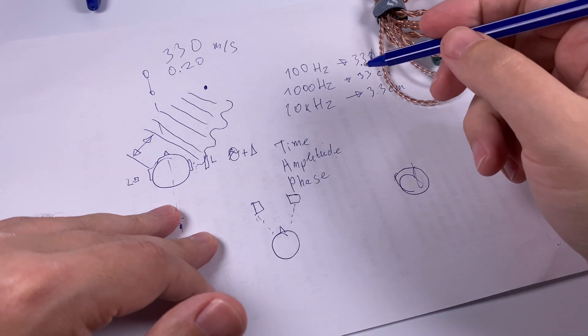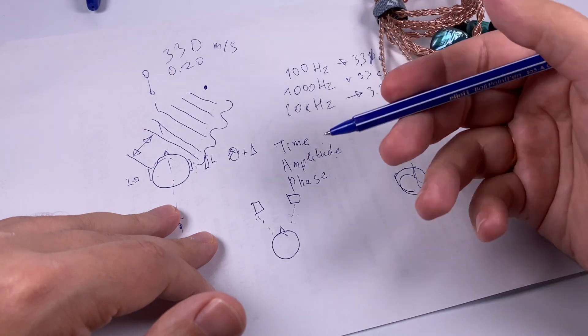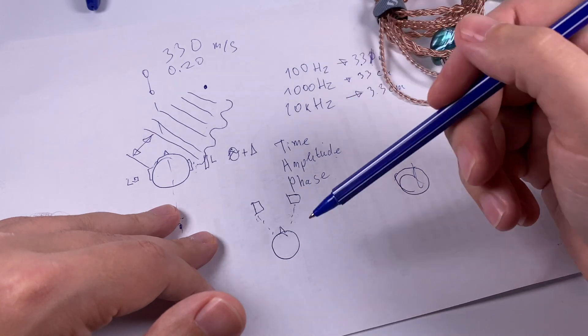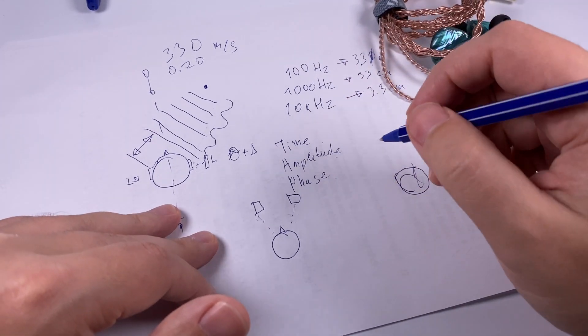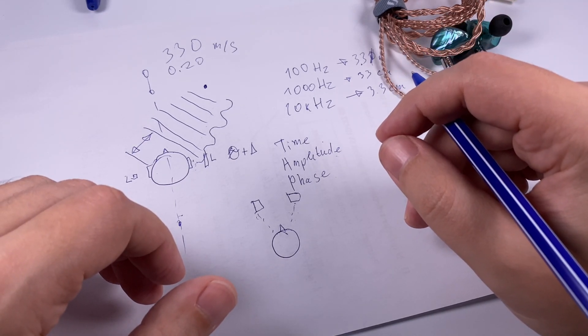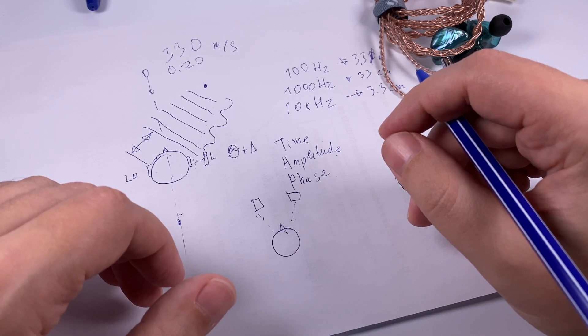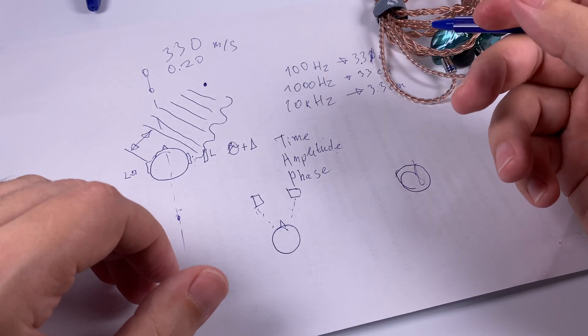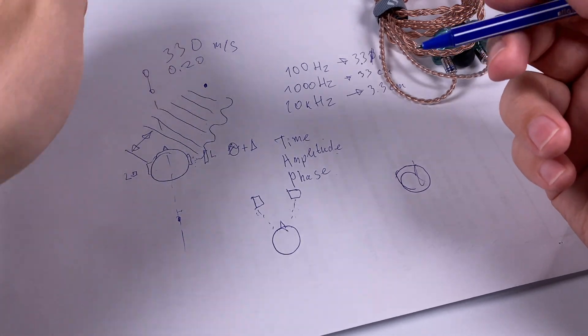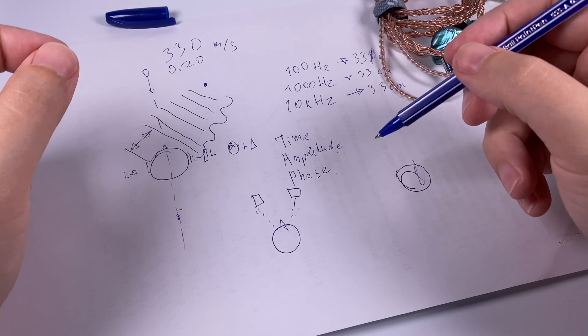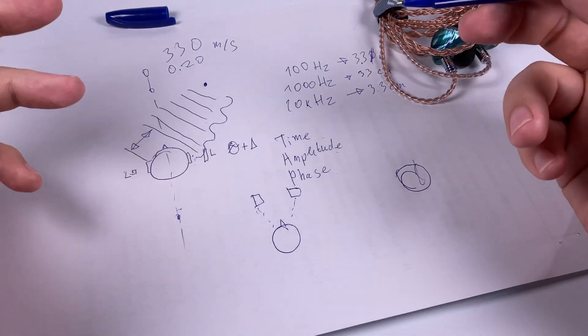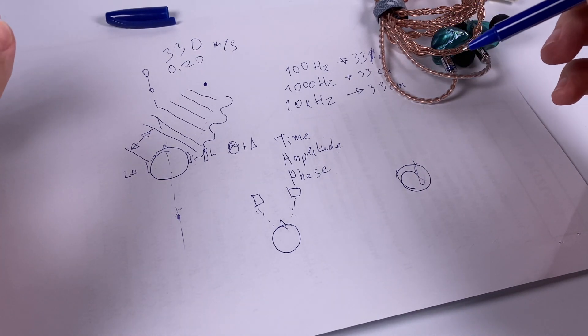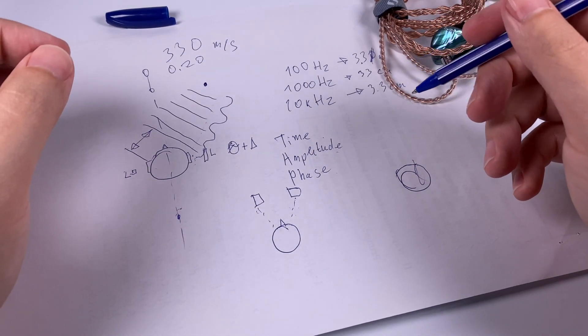But when we use in-ear monitors or headphones, we don't have the difference in time, amplitude, and phase, only what was added during recording. Usually the signal is processed for speakers and they don't add the delays necessary for proper mimicking of three-dimensional positioning in headphones. But luckily or unluckily, our brain is a really complicated computer. When it gets faulty data as input, it starts to fill the gaps and correct these mistakes. It's tricking us. That's the main idea of this video: stage in earphones and headphones is almost always a matter of psychoacoustics.